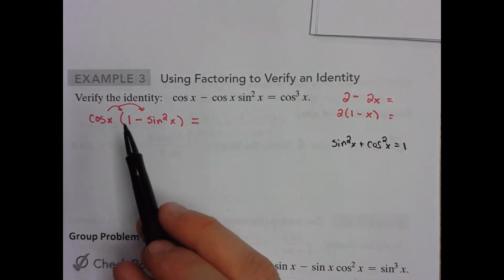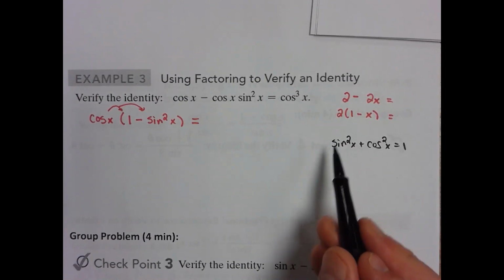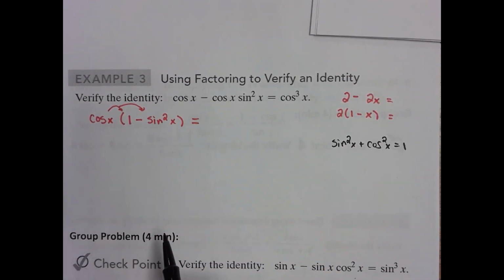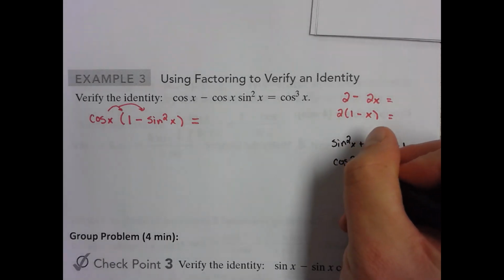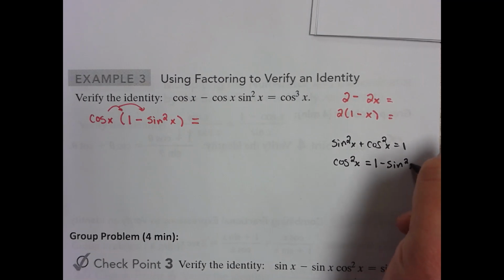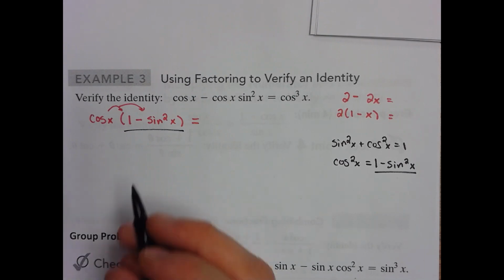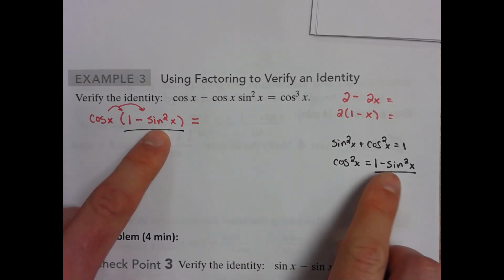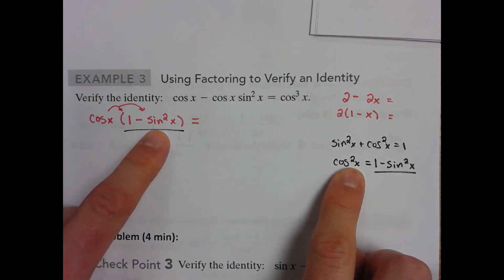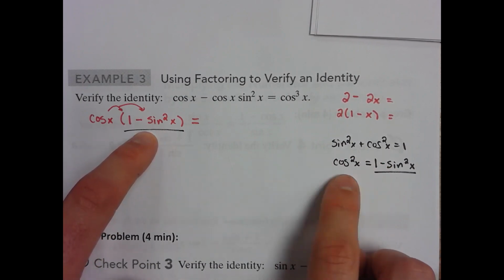Well, I'm looking at this, and I have 1 minus sine squared. If I subtract sine squared of x from this Pythagorean identity, doesn't that get that to match up exactly with where that's at? It does. So we're going to take this Pythagorean identity, and I'm going to subtract sine squared of x, making it 1 minus sine squared of x. And now, those two things are the exact same. And now that they're the exact same, I can replace it with what it equals, which is cosine squared of x. So 1 minus sine squared of x does equal cosine squared of x.